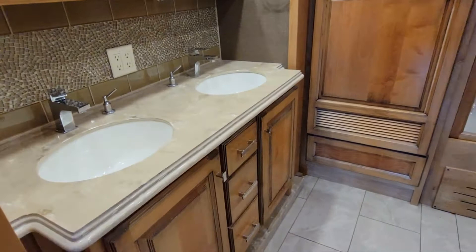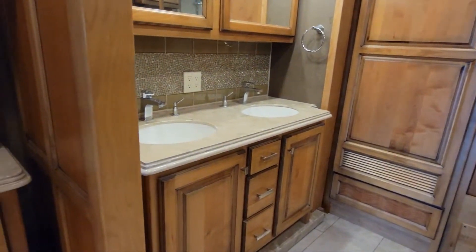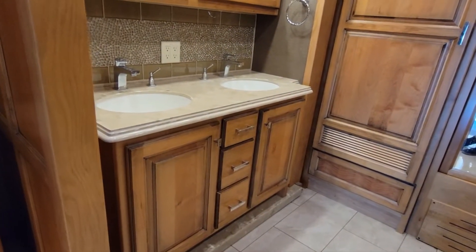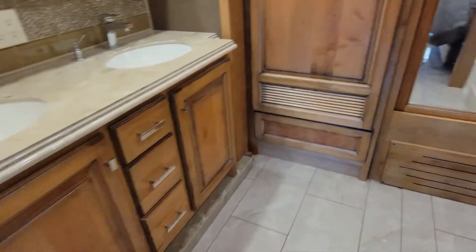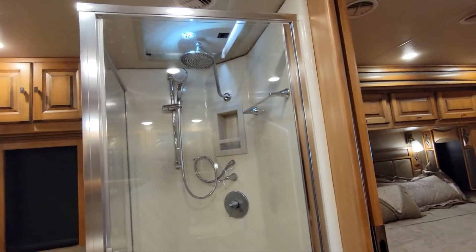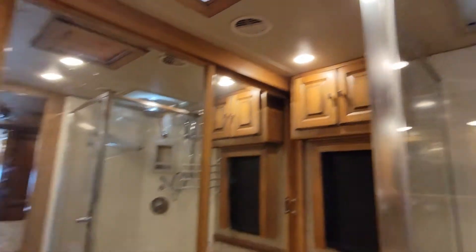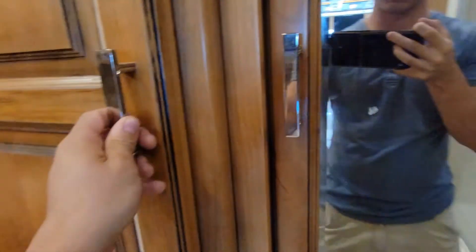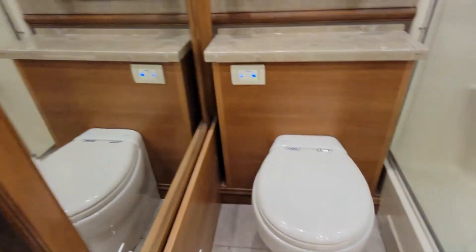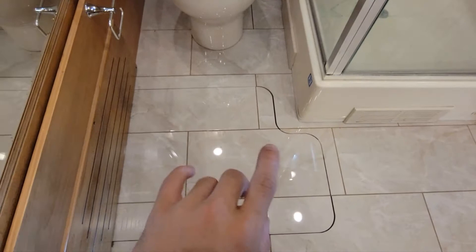Let's check out this back bathroom. We've got the two his and hers sinks back here — so really we have three sinks total, including that extra bathroom sink up front. We've got storage medicine cabinets, his and hers makeup mirrors above the sinks. There's storage underneath, and a really nice big shower with shelf seating, a handheld hose, and a skylight that's covered right now with an LED light up there as well. We do have a washer and dryer — not a combo, but a stacked unit back here on the sliding door. We've got your whole entire closet space back here, and another toilet with an automatic flush button. There's also some engine access right below my feet.